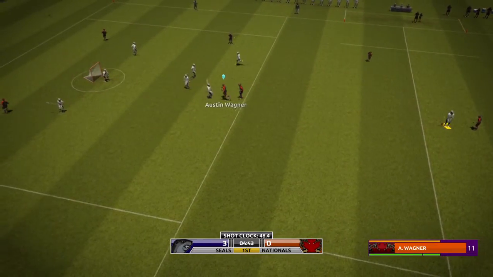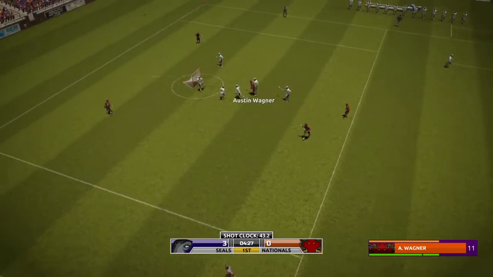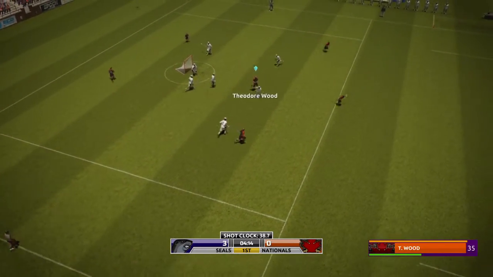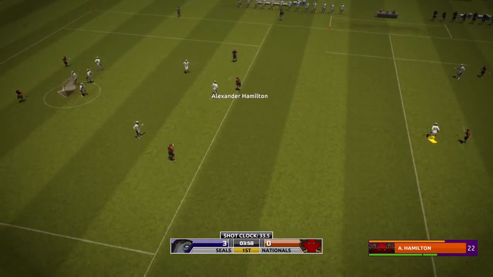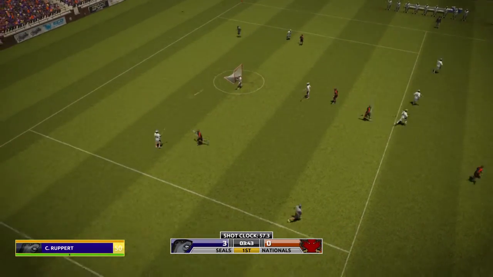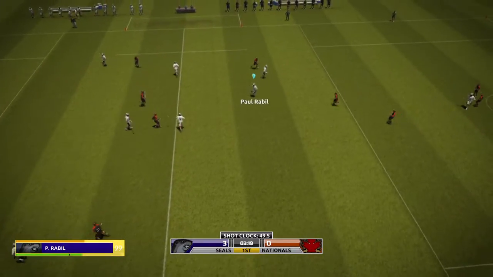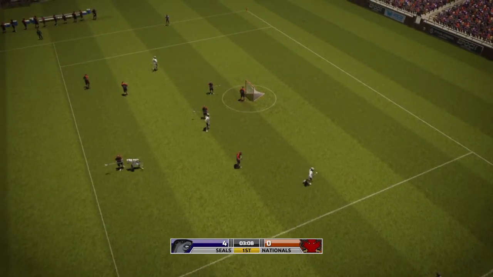Ball top center. 22. Ball top center. Wagner has a look. Too wide on that shot. Right. With the shot, knocked loose. Ball top center. With the shot, 50. With the save. Gary, brute force and a goal.